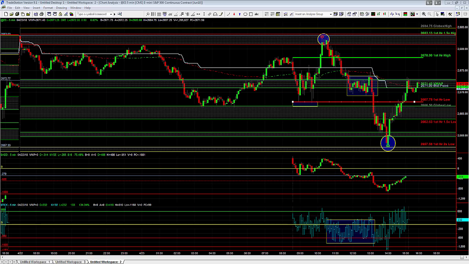The other term you'll see in the trade plan is micro bull bear zone. The micro bull bear zone is a similar concept, but it's on a much smaller time frame. So the micro bull bear is really going to be relevant off the open, perhaps in the first 30 minutes or so. And then as the day progresses, it will start to become less and less relevant. But the principle is the same. The idea behind a line in sand or a bull bear zone is that it tells us which side is in control.